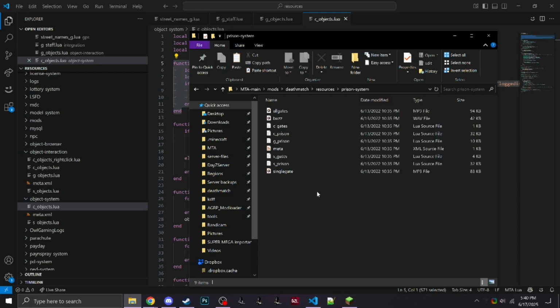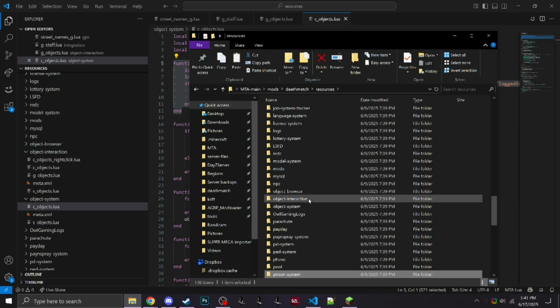Prison system. This is kind of intricate and a little in-depth. Basically, this is where you would set up your prison. The only reason why I say it's a pain in the ass is because you have to set the gate positions. You also have to set where the actual cells are, like the locations. And if you have a lot of them, it can be tedious. I've only set up a prison in one server. Other than that, it's been somebody else, or we just didn't have a prison. We had like a little county jail or something.